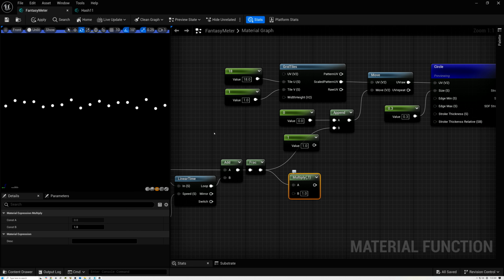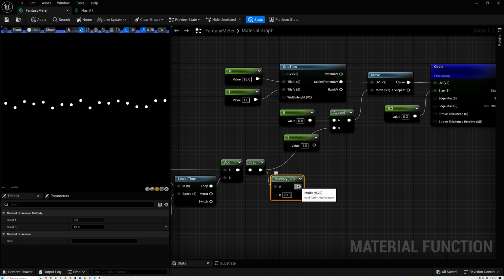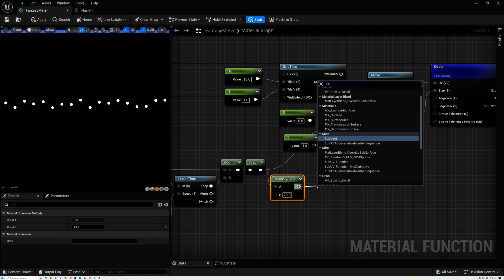And by the way, the reason that they're not going all the way is because we've shrunk them down so that they're very small, and that limits their range. So they are moving in their own 0 to 1 space, but it's not enough to go to the 0 to 1 space of the full image. And because we have 18 of them, we're going to multiply by 20, and that will allow them to go off the screen and then show up below the screen and come back on. So we're going to multiply by 20, and then we're going to subtract 10.